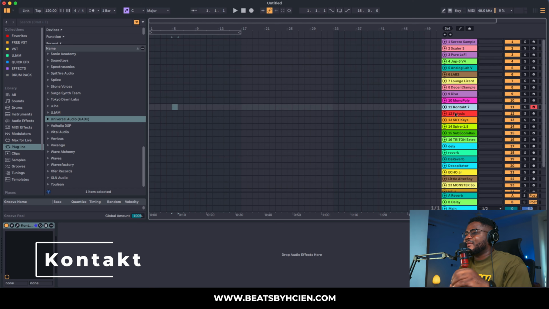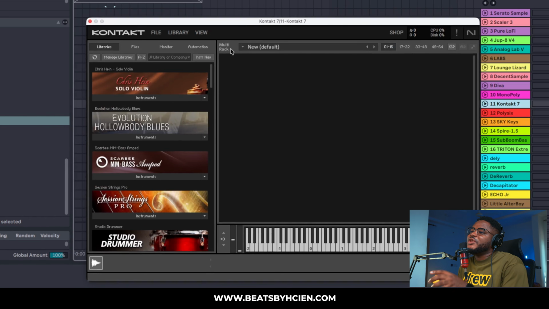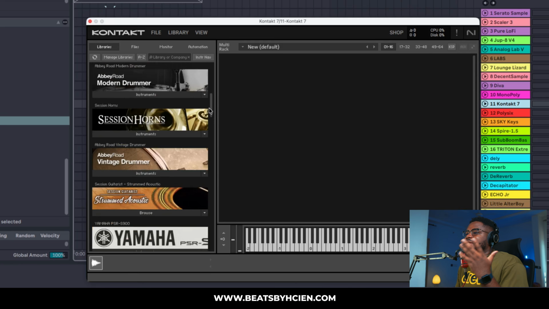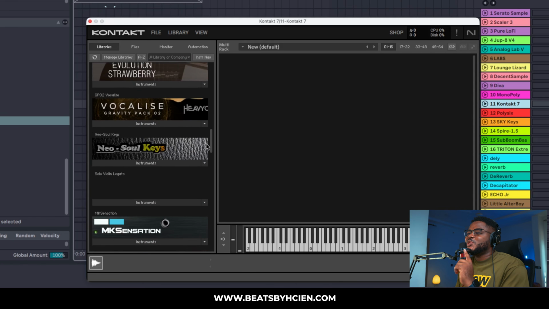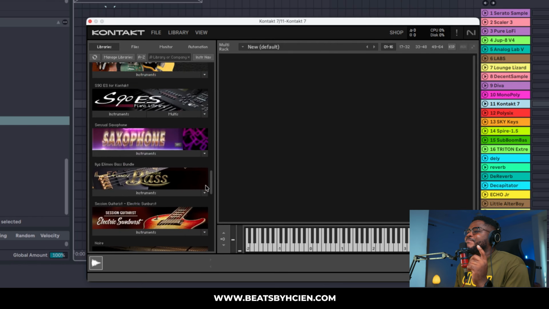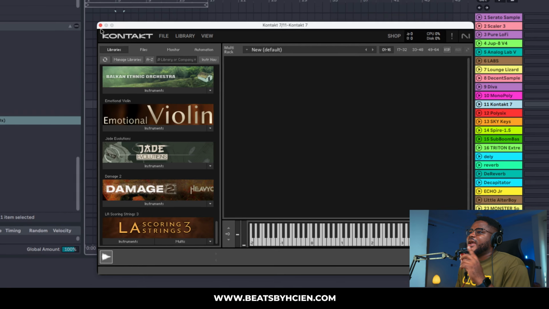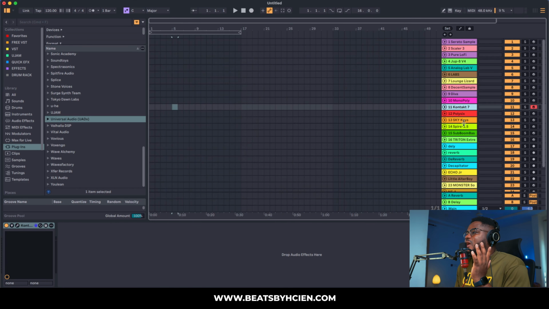And of course, Kontakt. Of course, Kontakt is one I think everybody should have. If you're into scoring on movies, you want those live sounds, and you can take a screenshot of some of the nice libraries that I have. I'm yet to get Scabby bass though, and I'm going to get that as well. So yeah, Kontakt gives you varieties of sound, and I think it's a must-have for everyone.